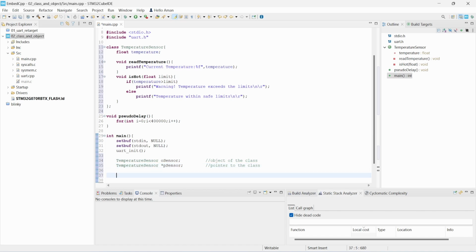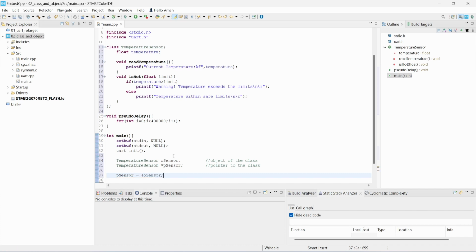So what I want here is I want to point our pointer to our object. To do that, it is very straightforward, and we can use the ampersand sign. We will pass the address of the object sensor, and this is done.